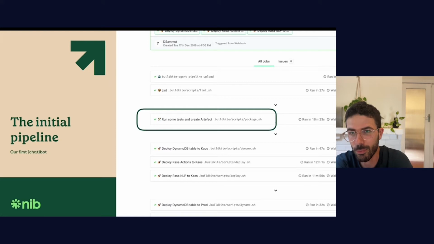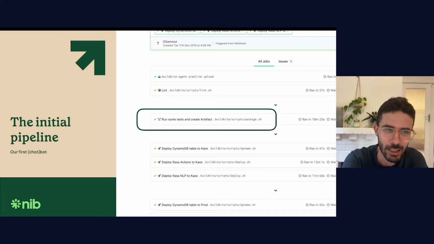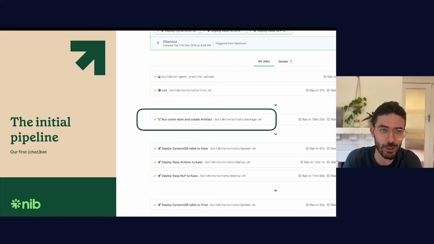I guess I should put as a side note, we actually initially were doing our model training inside a Buildkite agent, and our Buildkite agents aren't spec'd particularly well. And if you're familiar with conversational AI or model training, you generally would like to have a GPU, and none of these machines have GPUs. So we were very ambitious to think we could, at any point in time for a long period of time, train inside a Buildkite agent of the spec that we have at NIB.